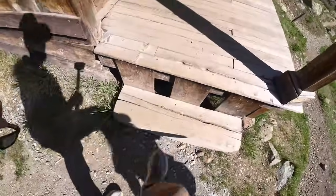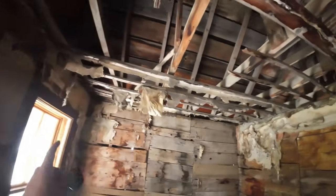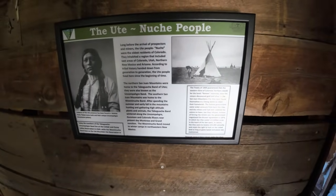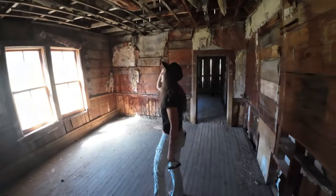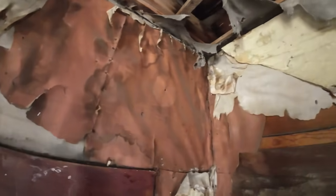This is a heck of a step. Ugh, that's a tall one. Now, odds are high there's plenty of asbestos left in here. Another short door. There's some cloth wallpaper still left here.